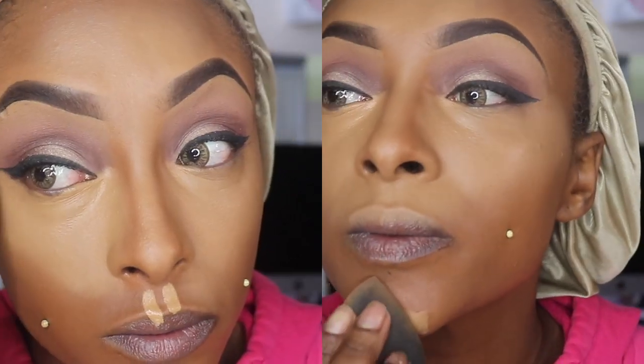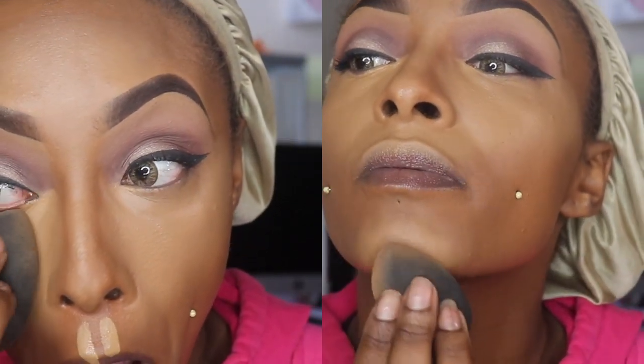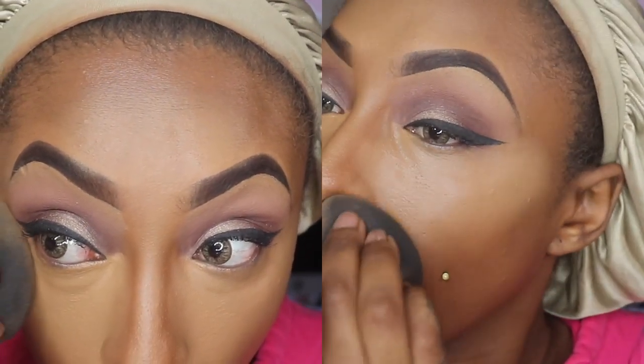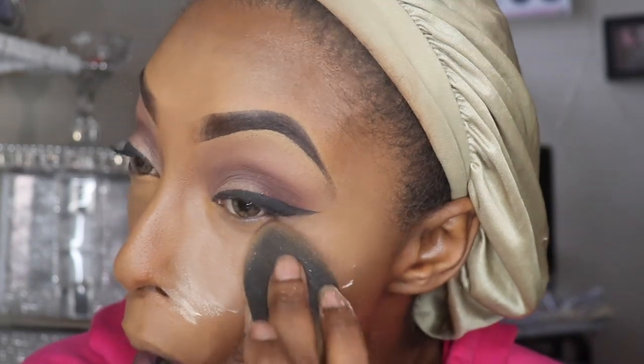So that translucent powder that I showed you guys with the concealer is the 03 translucent banana powder, and that's what I'm using right now to set my face. And we're gonna use the Make It Last setting spray. No, I'm sorry, back that up. The powder is called Make It Last setting powder, and it is in 03 translucent. And of course, I'm using the original Beauty Blender just in the black shade to set all that.